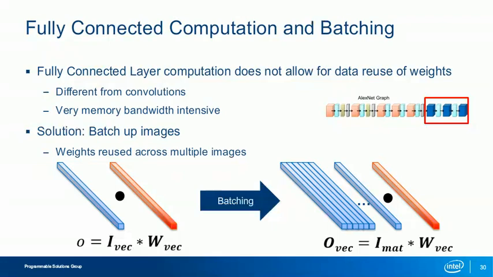The solution DLA uses to gain more efficient use of the weights is through batching. With batching, multiple images are processed in parallel. In the convolution layers, the images are processed sequentially, but during the fully connected layer, feature maps from multiple images are loaded into the on-chip buffer together, then calculated in a pipeline fashion in the processing element for maximum total throughput.